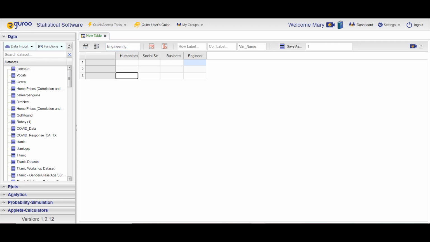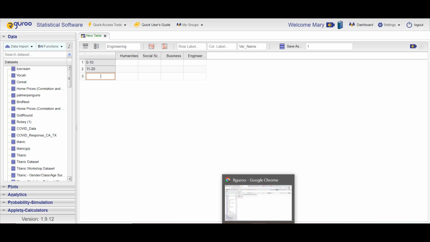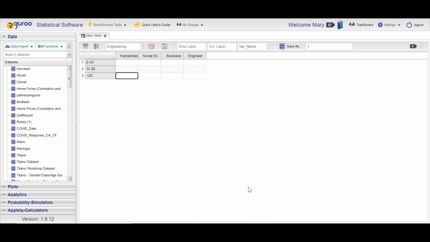and then double click in the row titles, and so we would say 0 to 10, and then 11 to 20, and then greater than 20. All right. And then this is really important too.